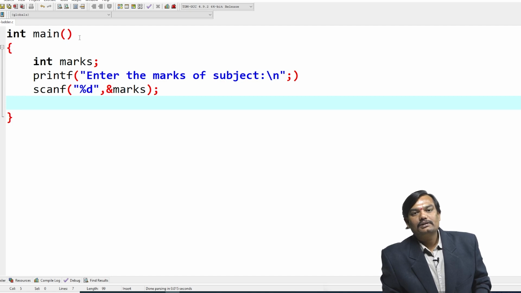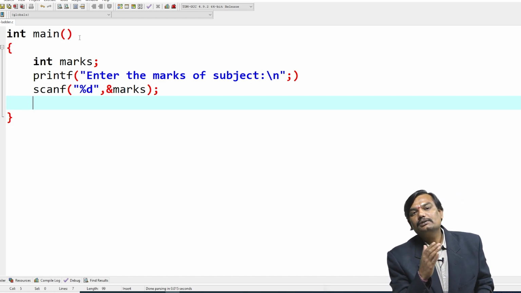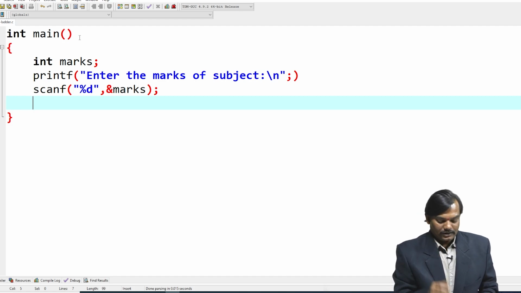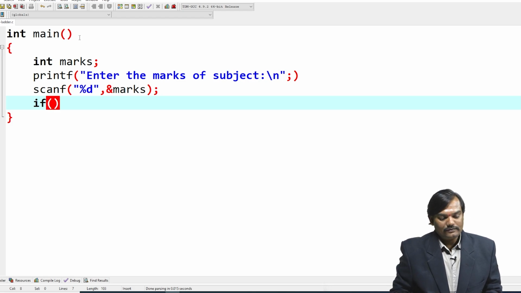Now what is the task of this particular program? The program has to decide and tell what is the grade of the student. So it has to compare the marks, it has to check the marks of the student which has been entered as input. These marks will be in a range of values. I said 90 to 100, 80 to 90, 70 to 80, etc. So we need to check multiple conditions here. So we have to make use of else if ladder. First we will take an if statement. Recall the syntax of else if ladder.